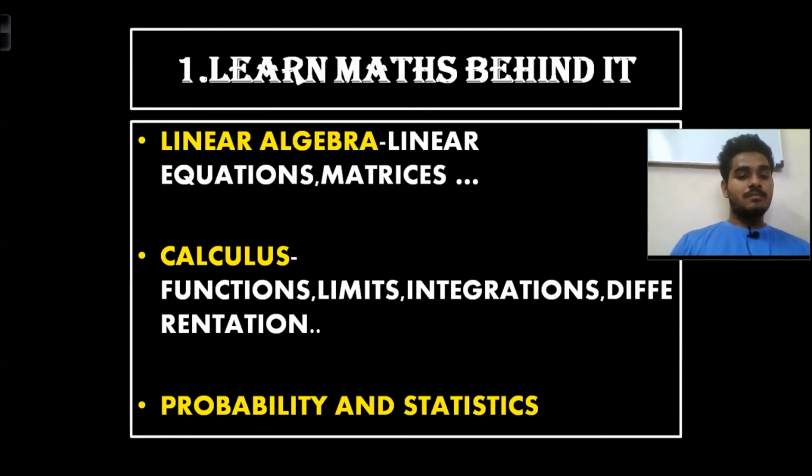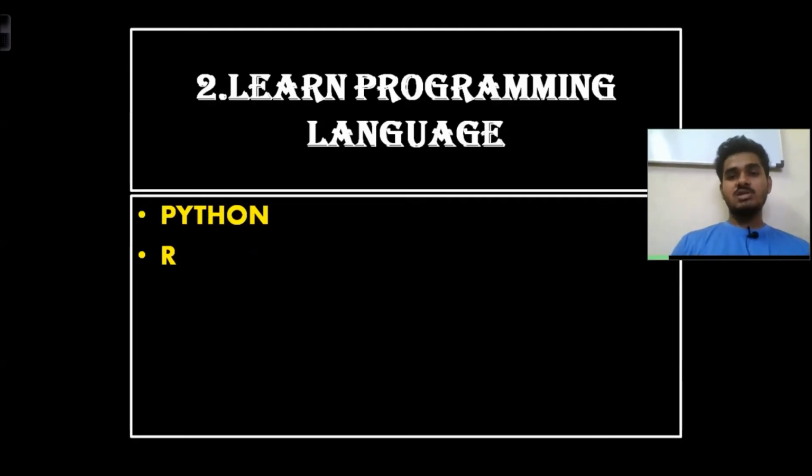And the second one is learn a programming language. Yes, there are different programming languages, but there are only 2 very popular languages in machine learning. And why do we need a programming language? Because you need to code a machine learning model, right? So for coding, you need some interface through a programming language. And for machine learning or artificial intelligence, there are 2 popular languages now. Those are Python and the R programming language.